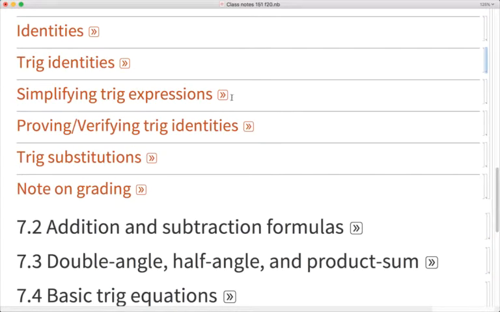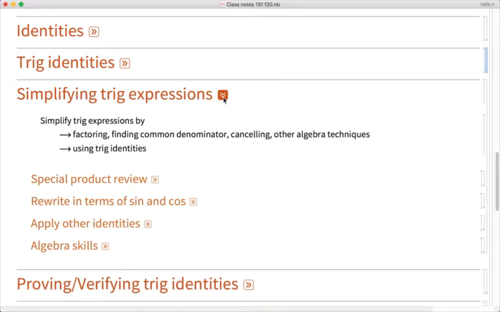Okay. All right, so what we're going to do with these identities, a couple things. The first is we're going to learn how to simplify trigonometric expressions using some of these trigonometric identities. So we'll have some expression involving trig functions, and we'll try to simplify it. And we'll have to use all the tricks that we already know about factoring and getting common denominators and so on, all the algebra skills we already have.